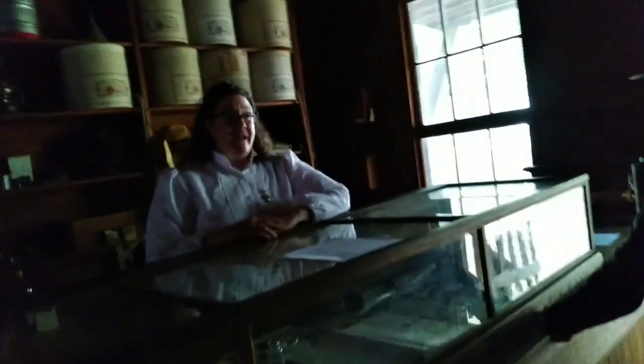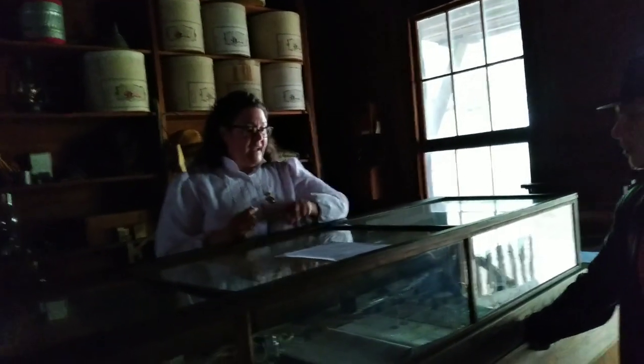This is where you would have shopped if you were working in the sawmill or the turpentine still. You would have earned about $15 a month there, and you would not have been paid in cash. You would have been paid in company money called scrip or specky. We've got some examples of specky here. One of our volunteers, David King, loaned us those little brass-covered tin coins that you would have received as your wages. They were only good at the company store.